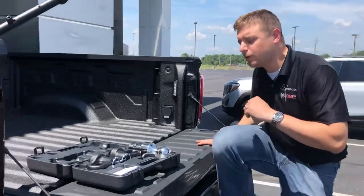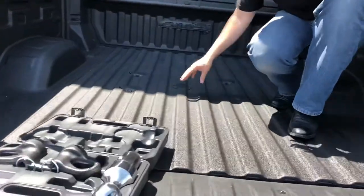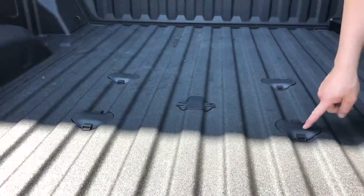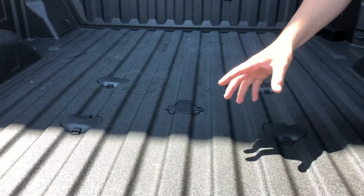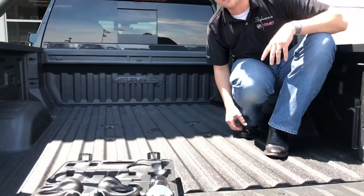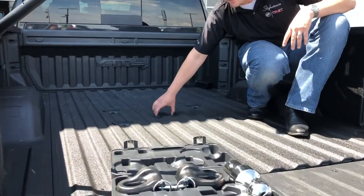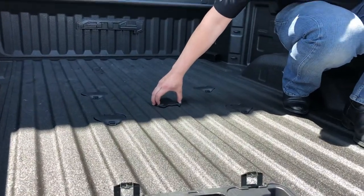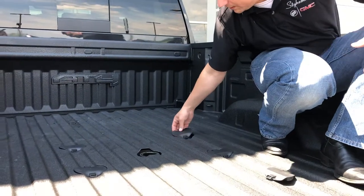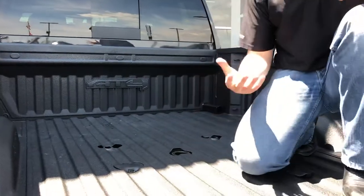If you jump up here with me real quick, I'll show you. Now right here we have five points of contact in our bed. These outside ones all the way around are going to be to actually hook in those safety chain links, and if you have a fifth wheel, you can get a fifth wheel direct that'll fit right in those. The middle one here is for our gooseneck. To pop those out, all you got to do — I can do this right with my fingers — no screwdriver needed. Just squeeze and pull, squeeze them in and pull them right out. Really simple.